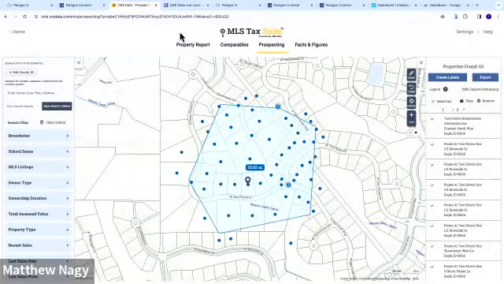Just briefly, my triangle MLS is not working anymore. When I click on it, nothing happens. I've gone to the triangle MLS system and it takes me straight to Paragon, but I have to sign in. It's not getting me my triangle. Let me close out of this.